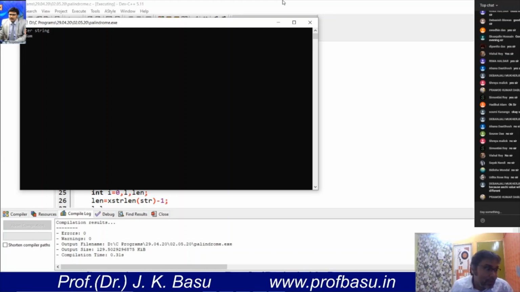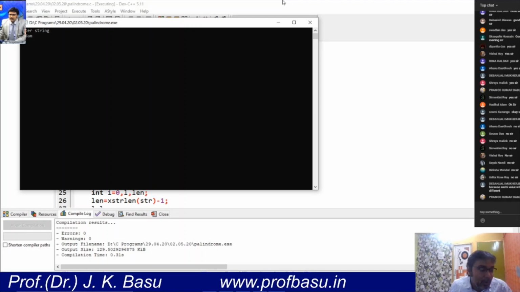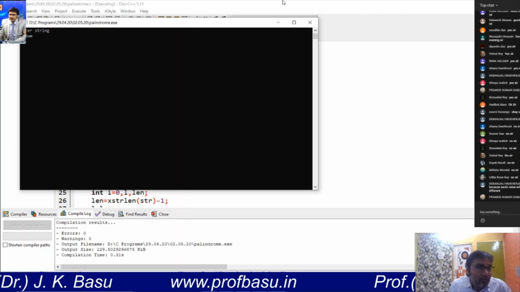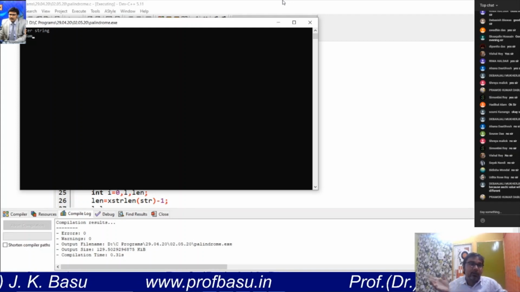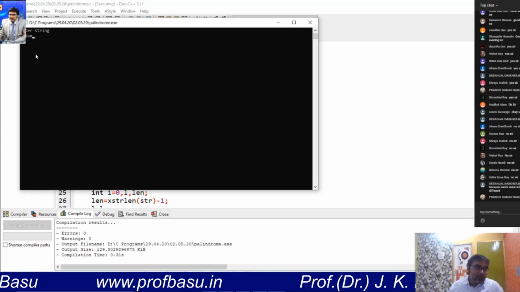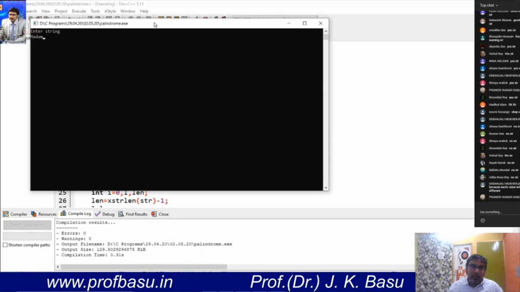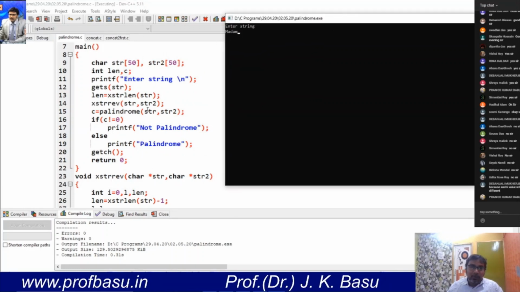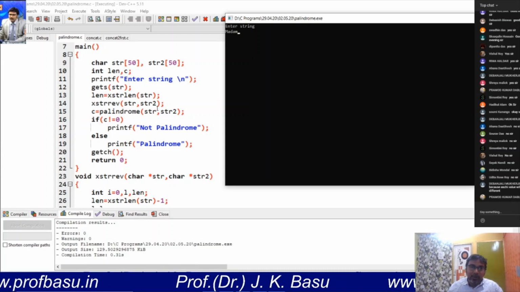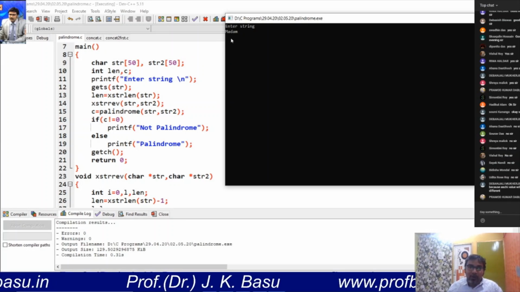ASCII value. I told you, when we take the ASCII value of particular characters for both the strings, the original string and the reverse form. See, if we get the reverse, what we are doing is actually forming the reverse form and storing it in str2. So here str is this, and str2 will have what?